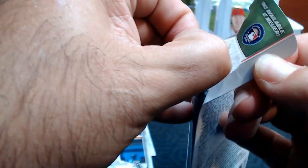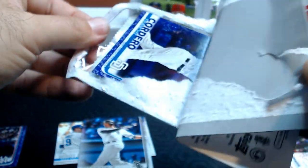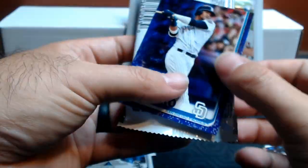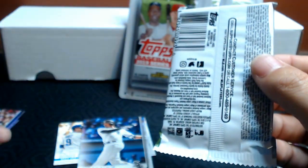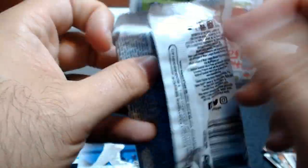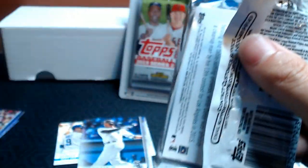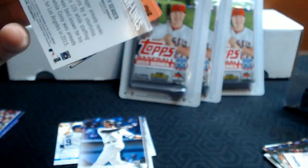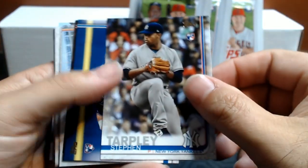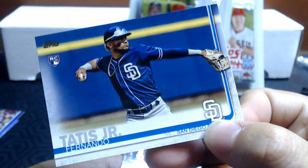Now we're going to be a little more careful opening the box. Hopefully the cards don't get rattled around too much in here, because if it is a great player, I would hate for it to be damaged. Cordero. I don't know if there's value to the purple — I guess if we pull a great player, then of course there's value. Reese McGuire, Sam Dyson, Stephen Tarpley, Fernando Tatis Jr. That's a nice card, I'll take that.